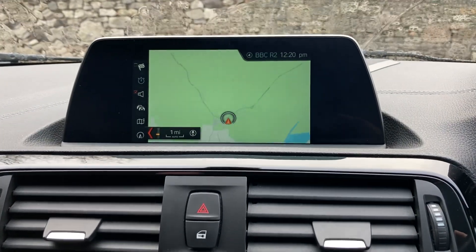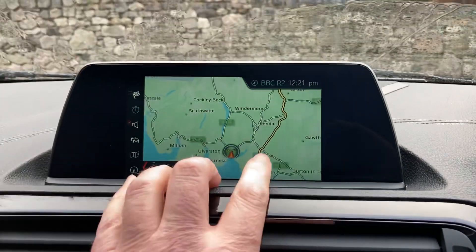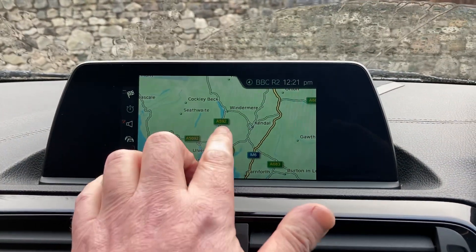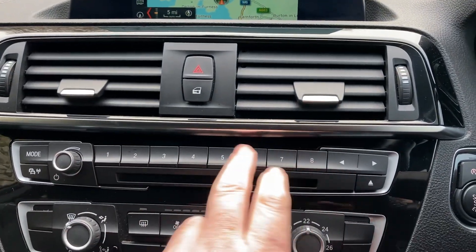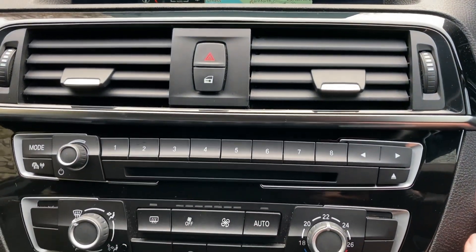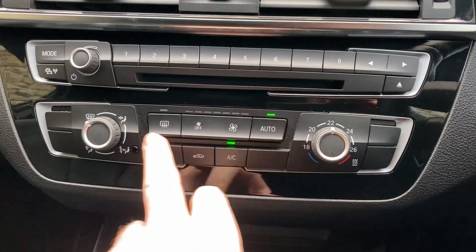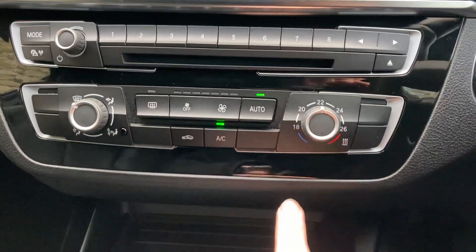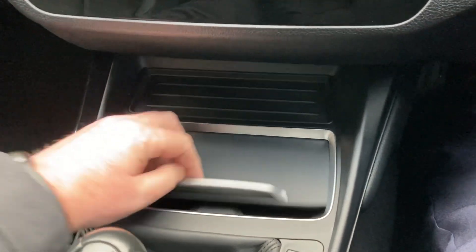Using the satellite navigation to show you where we're located — we're based up in Cumbria in the Lake District, about 10 minutes off junction 36 of the M6, just south of Windermere, beautiful part of the world. There are favourite buttons down here for places or people you contact often. You've also got a CD player, climate control to set your temperature, some nice storage area, and a couple of drinks holders.